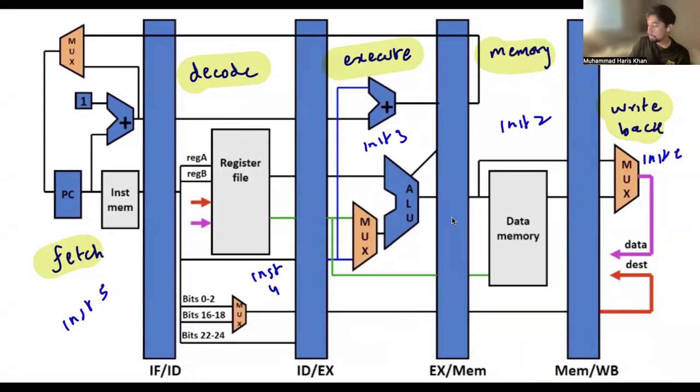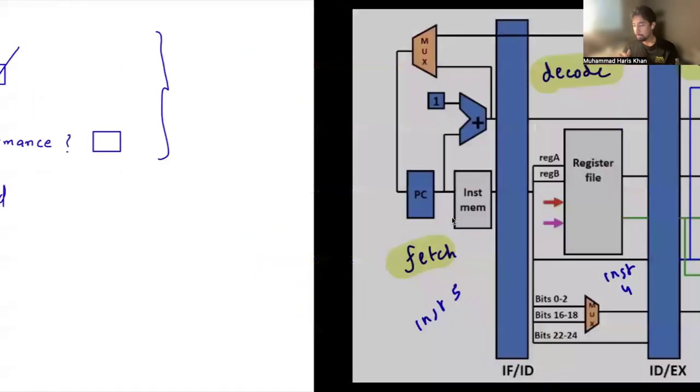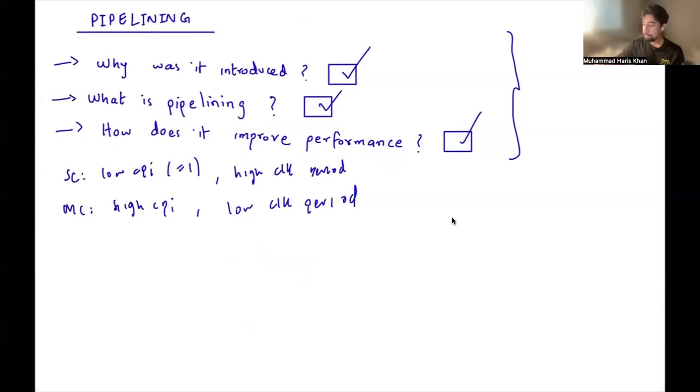Now, for a large enough program, this will frequently be the case. And if this is the case, then in any given clock cycle, we will have one instruction completing. And if we have one instruction completing in any given clock cycle, that gets us an average CPI over a long time of 1, which is equivalent to a single cycle architecture. For our clock period, it only needs to be as large as the longest delay of any of these 5 stages, which is similar to a multi-cycle architecture. So we can answer this question confidently.